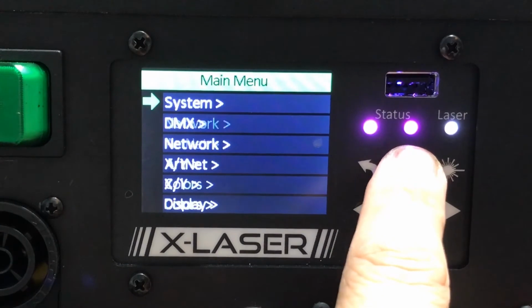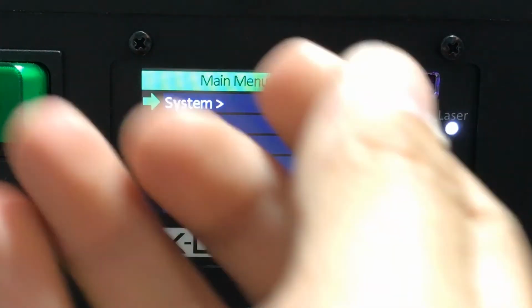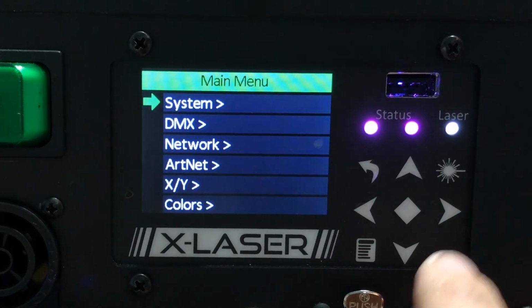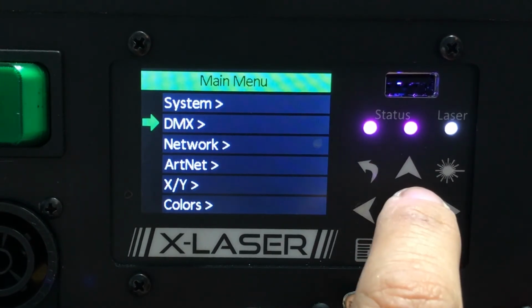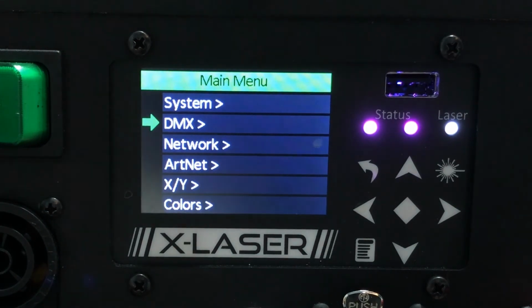And I really want to point out that despite the fact that there's a light pointed at the X-Laser unit, you don't see that glare back from Mercury. It's a nice flat matte screen. Super easy to read and very easy to set up. So in a nutshell, this is Mercury.